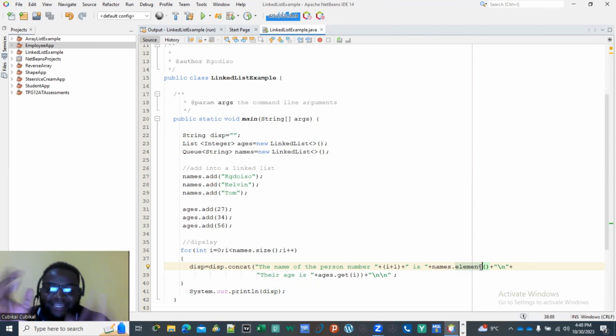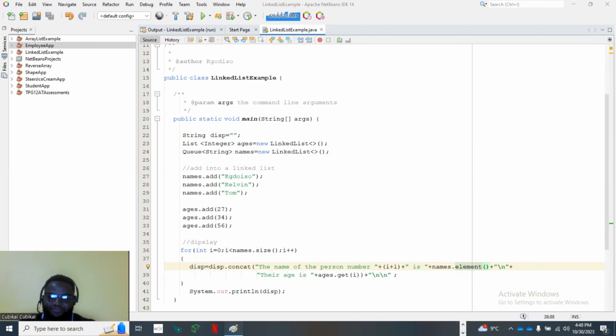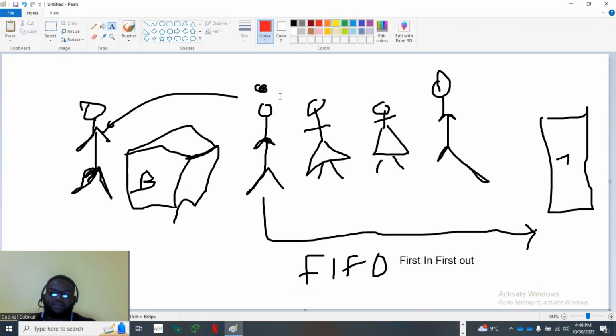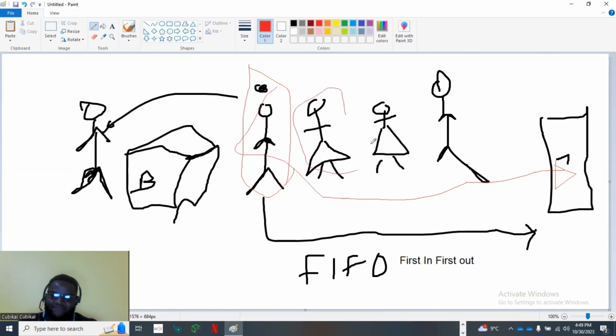So if we want to work like the queue that we drew here in Paint, which is this one, if we want to get Khodiso, this guy, the tutor, and then remove him from the bank so that he leaves the bank, and then this one becomes the first one, we need to use what we call poll, P-O-L-L.